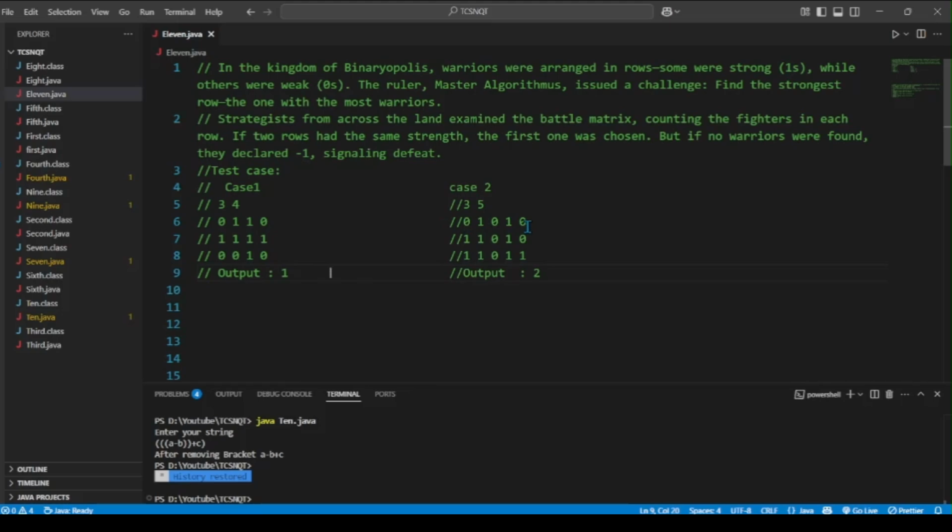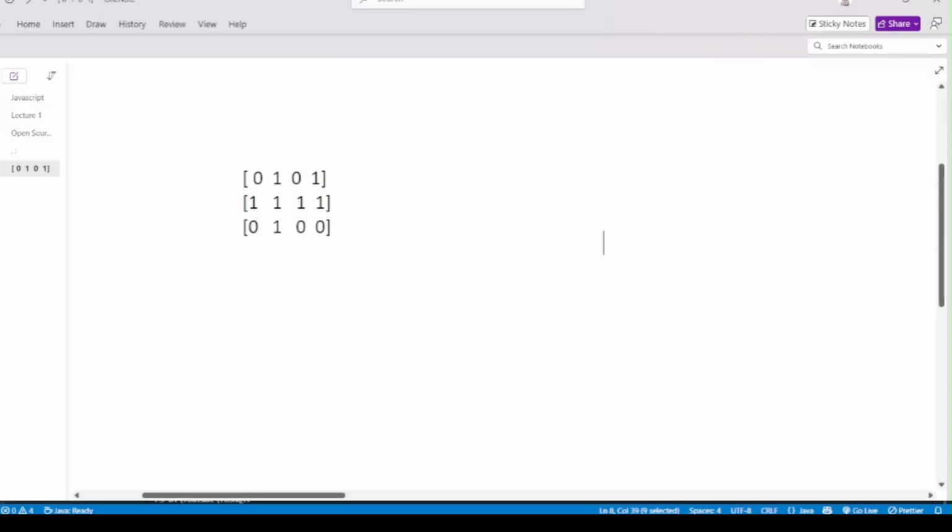And if we're talking about the second matrix, in this row there are 2 ones, in this row there are 3 ones, and in this row there are 4 ones. Okay, so the maximum number of ones is present in the third row, but our answer is 2 because we write the answer in 0-based index.